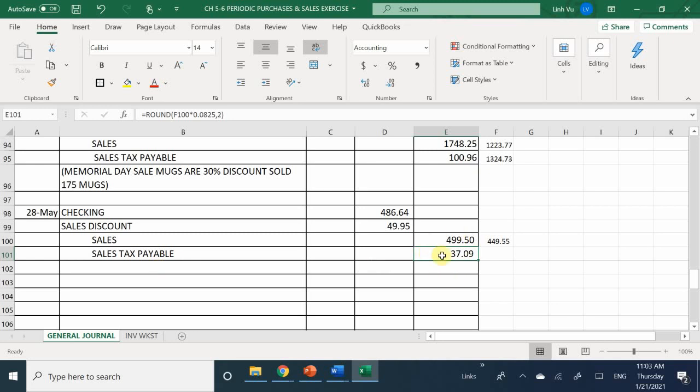We're taxing them on the actual sales price that we actually sell versus this number here. So this number is the number I use to calculate the discounted amount. So I took this number and subtracted the discount to get $449.55. And I taxed this amount right here. Okay? And then from here, I need to solve how much I'm actually going to be receiving. Okay? Yes, thank you. Okay, so then I'm going to go ahead and write here.